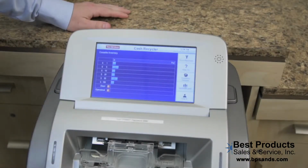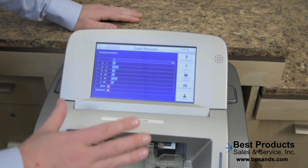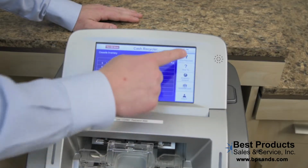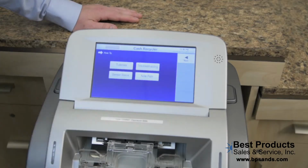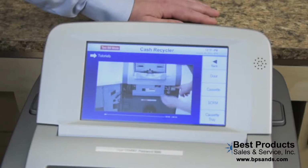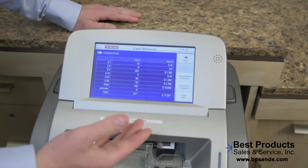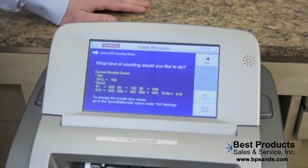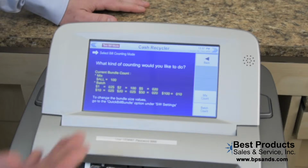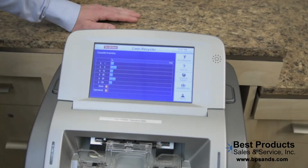One of the nice things we've built into this machine is an 8-inch user interface. It's full color, touchscreen, lots of information available to your tellers. Error recovery. We have how-to videos and tutorials built right into this. Detailed on the inventory of each of the cassettes, what's dispensable, what might be in the divert bin. Quick bill count. Right from the touchscreen, we can use this as a tabletop currency counter for mixed bill counting, for strapping and batching, and also an administrative login.